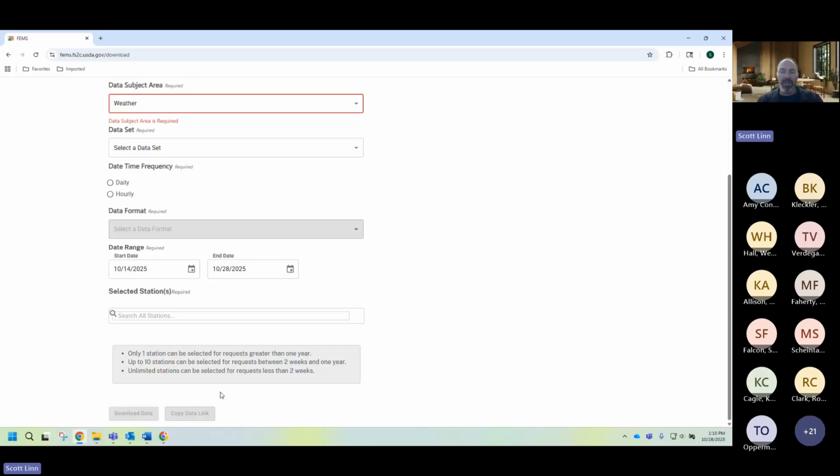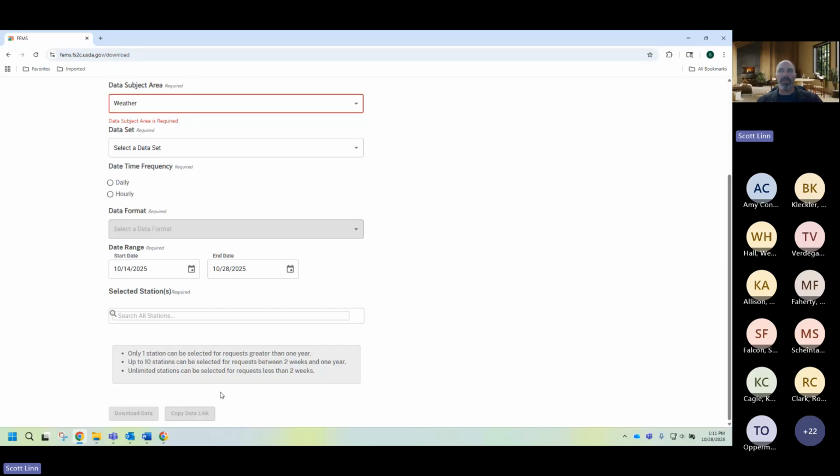So if we are, say, in a training at 491 and everybody wants to grab data, we need to make sure that we don't break the API. So they're developing the queuing system so that as you start your download process, and the next person starts theirs while that download is happening, they get queued up. It gives them a message saying, you're number 2 in the queue and your download will start shortly. That way we don't break the system.